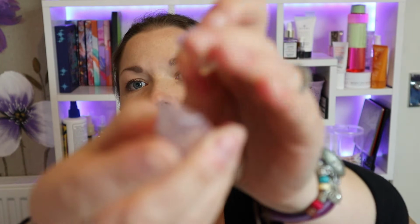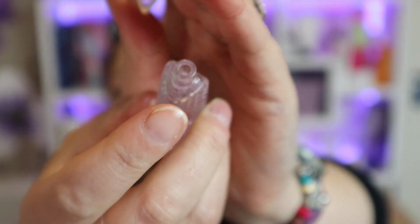I hate that it's one of these that doesn't have any kind of application method. I mean, I hate the ones that you have to sort of use a little stopper to dab on you as well, but this is worse because there's nothing. You're literally just having to pour it onto your finger, and I hate that. I'd rather it was just a spray, but never mind. But the perfume itself I actually really enjoyed. It was a very floral, feminine fragrance, which is something that I do actually really enjoy. It wasn't overly sweet. It did have a hint of sweetness to it, but it was nice. I actually really enjoyed this perfume.